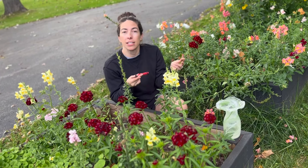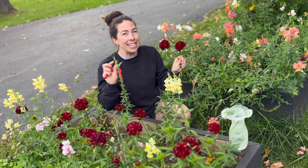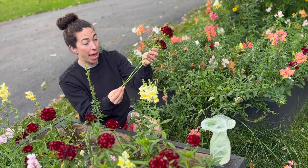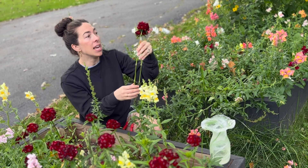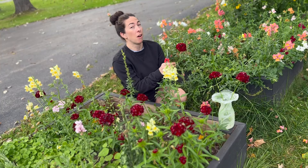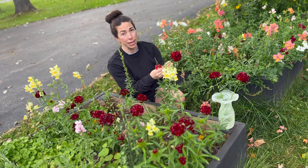The scent is kind of that old-fashioned, clove-like smell similar to a sweet pea, but not overpowering. My mother-in-law wants something she can smell in the morning by her bedside table, so this is perfect — you wake up and get just a little waft of it. And stem length is good — actually the best I've had on these, even better than years past.